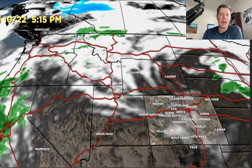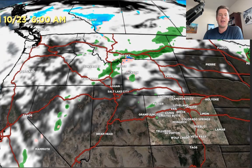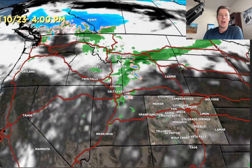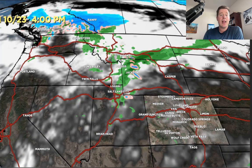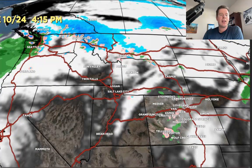This is a forecast radar and satellite — watch what happens. There's the little front, there's Monday, you can see it rolling through. A little bit of snow for Banff as well, rolling through the northern Rockies. There we are by Monday at 4 p.m. Some of this is going to be rain — unless you're at higher elevations, this first front is not all that cold. Look at Banff though — cold air pouring in there, you're going to get some nice snow. But then that front moves away, snow continues up in Banff early, and here comes the next storm.